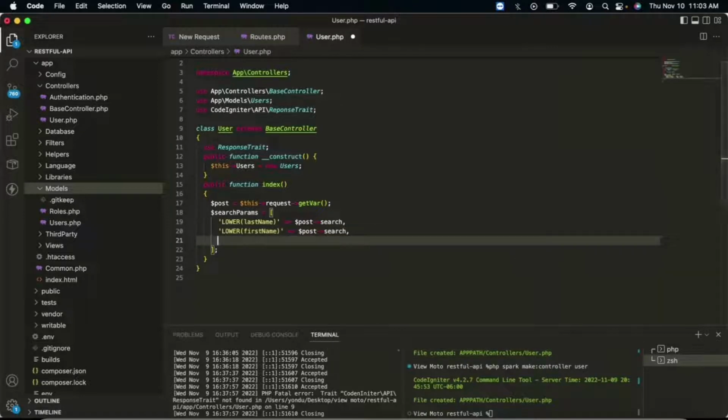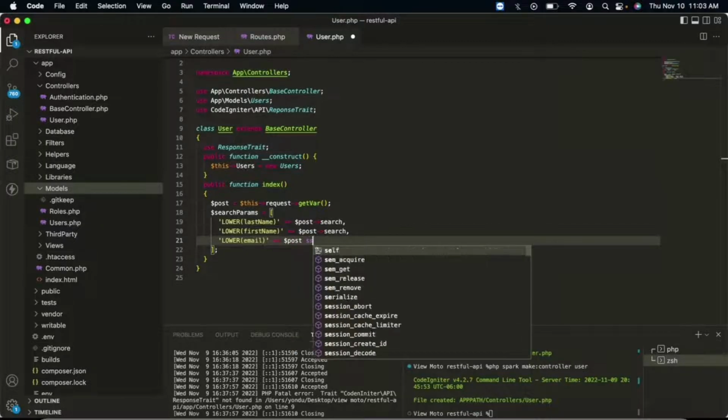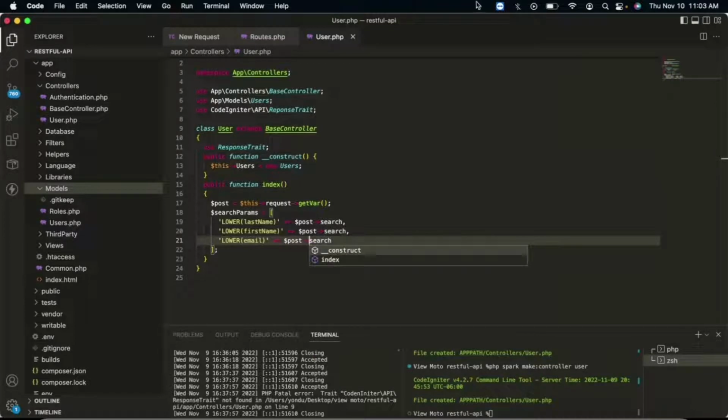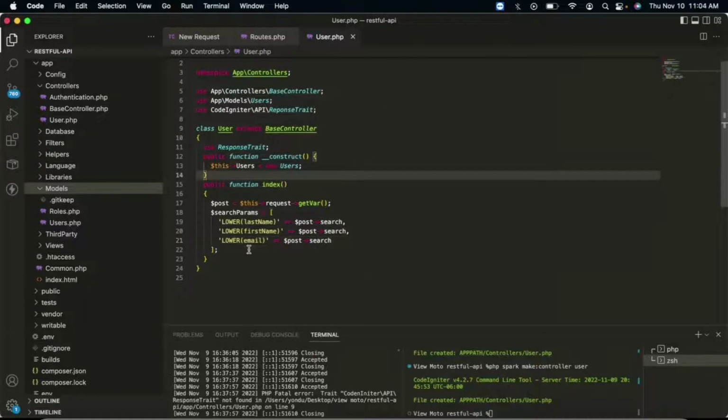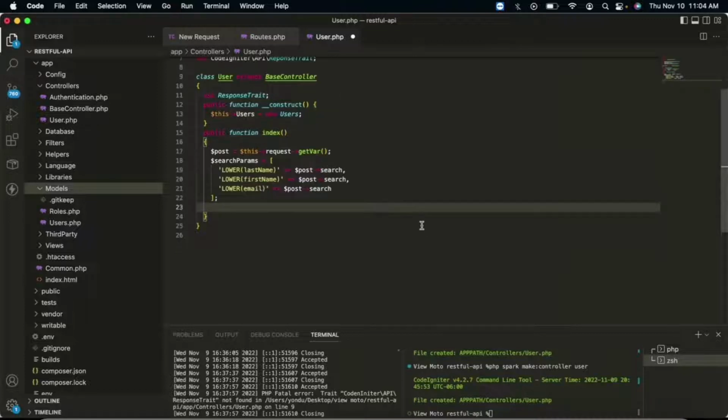Next one is LOWER(email). The value is $post->search. And then after these search params, we are going to create our query in the user's model.